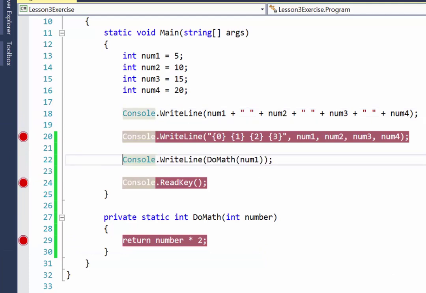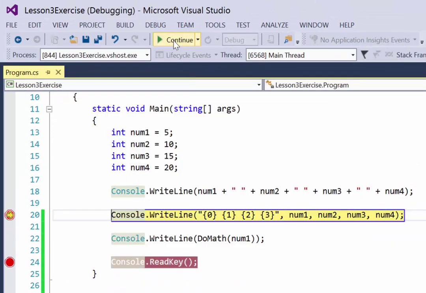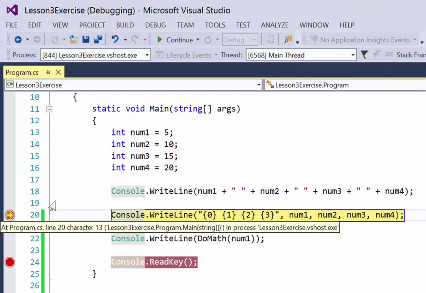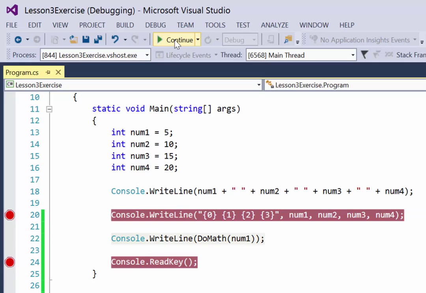You can have as many breakpoints in your application as you want, and as you click off of them, you will remove them. At any point when you run your application with multiple breakpoints, the application is going to run to the first breakpoint, and then you can step into the code from there, or you can click Continue, which is what the Start button changes to if you're in debug mode, and the application will run to the next breakpoint that's available in the logic.